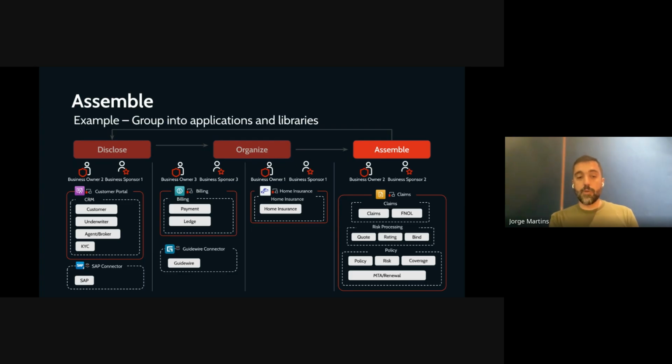We separated them using some guidelines regarding ownership and release cycle. So we have our business owners and business sponsors well identified and guaranteed to have clear ownership. And this means that moving forward, we can develop at best speed and best capability. That's it from my end.